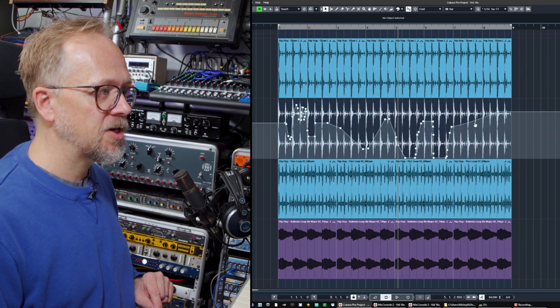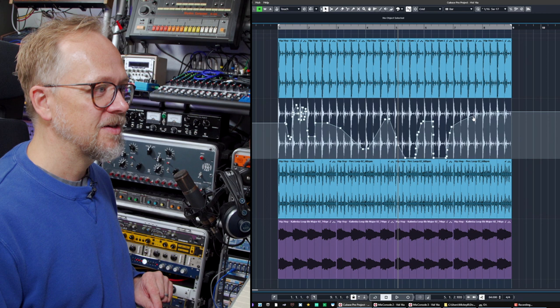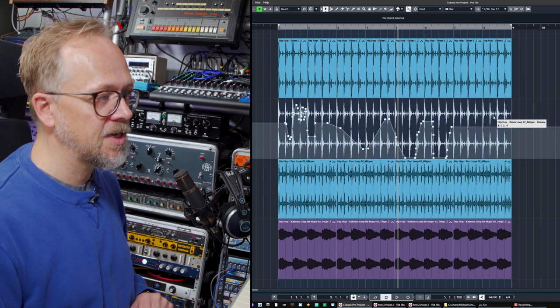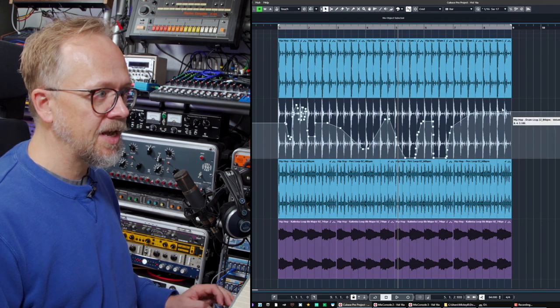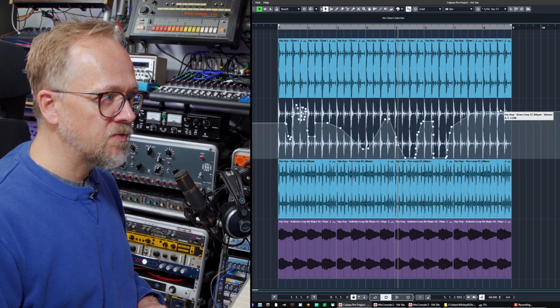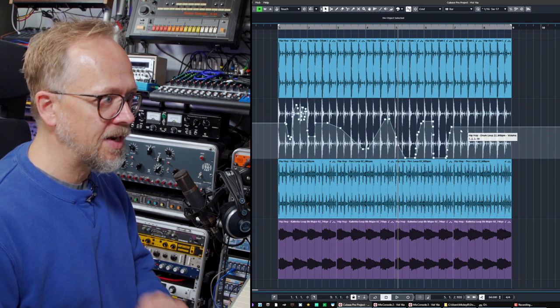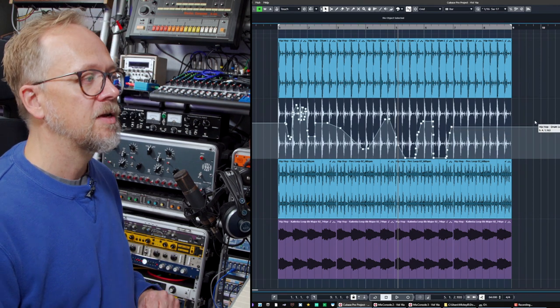You can do other things where you can actually change the curves. So you have rounded curves as well. I can move that around. I can also select them and press delete and take those points out. And notice when I take that out, it removes that value there, and it automatically means that if I drop that out, it'll go to the last value, which will be that one for the rest of the remaining track.